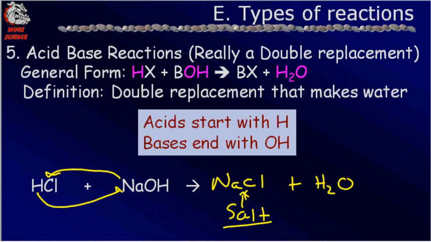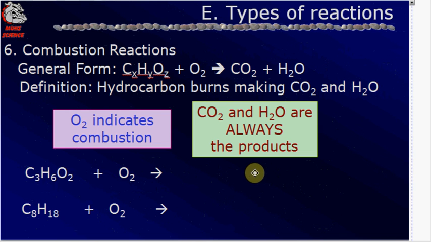All right. The last type of chemical reaction I saved to the end here is a combustion reaction. Combustion reactions are the easiest to predict because they're always the same products, because we're always going to assume there's enough oxygen gas supplied. You have to start with some kind of hydrocarbon. A hydrocarbon is something that has carbon and hydrogens in it. It doesn't have to, but sometimes it has oxygen with it.